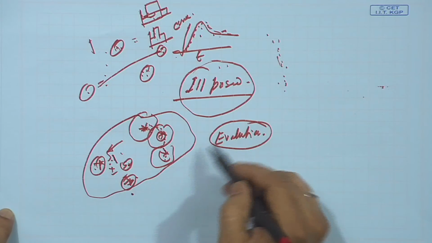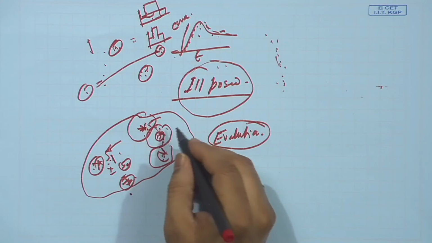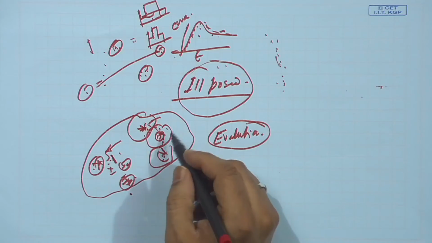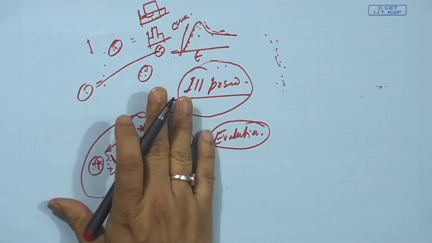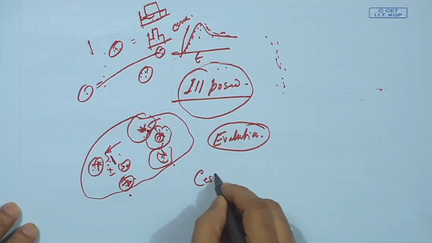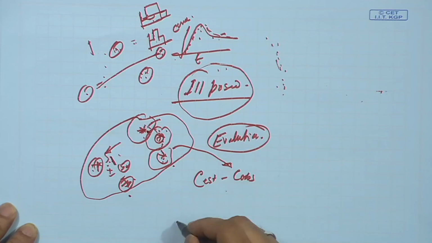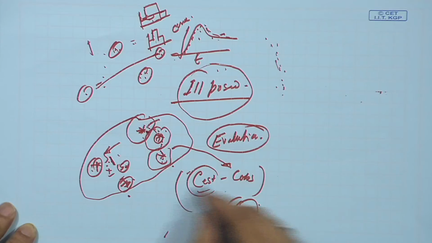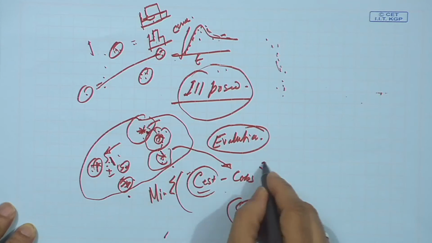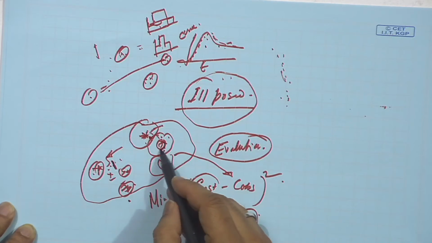But you should test it by this method first, by assuming a hypothetical system, then you generate or simulate the concentration measurement values for given values of sources, then forget that you know the sources. Then give the concentration measurement values which have been simulated by the simulation model and use them in the objective function, that is, C estimate minus C observed, where the C observed values come from the simulation model. Then you solve the optimization model and see what S values you get, so that the objective function, the summation of squares, is minimized. Then you see whether that compares to the actual values for which you had simulated these observations.